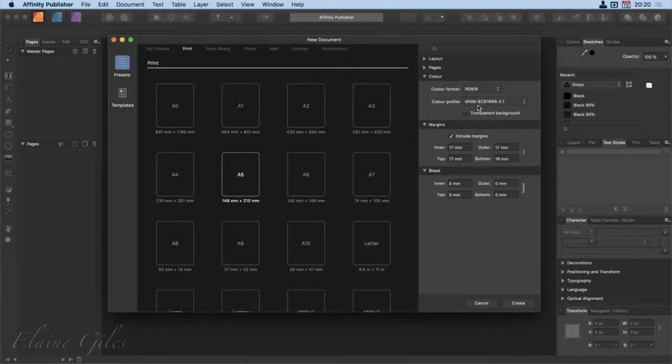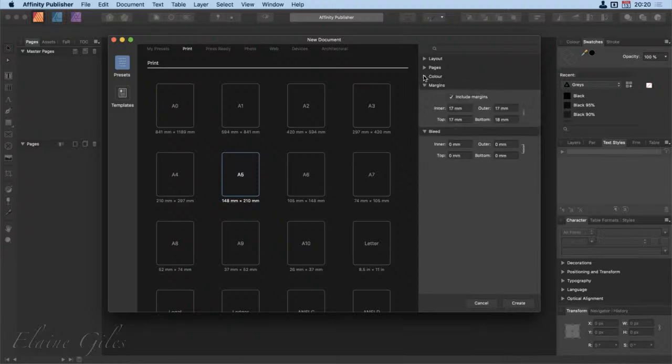Our output today is going to be a PDF, but I will show you how to make a PDF which doesn't have bleed and printer's marks on it and everything else, but you could very easily convert it for print if you wanted to. So we finished with colour. We're now on to margins. Margins are within your page. What kind of gap do you want between your contents and the edge of your page? And because I'm only doing it at A5, I change it to 10 millimeters.